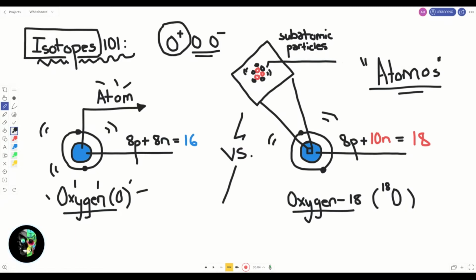Well, the key insight, just like I said earlier, is to understand that these subatomic particles have mass. And to be more exact on that point, we measure this mass on the molecular scale with a different type of unit called atomic units. And protons and neutrons, in fact, we count them each as having one atomic unit of weight. Okay, so for each one of those in an atom, we would just add one to the tally and you get your atomic weight. And in fact, electrons, they're just so light that we ignore them entirely.